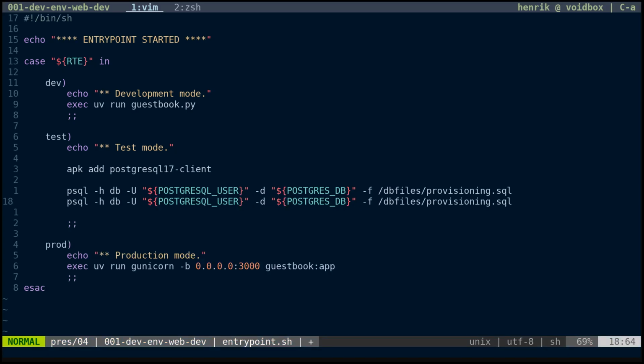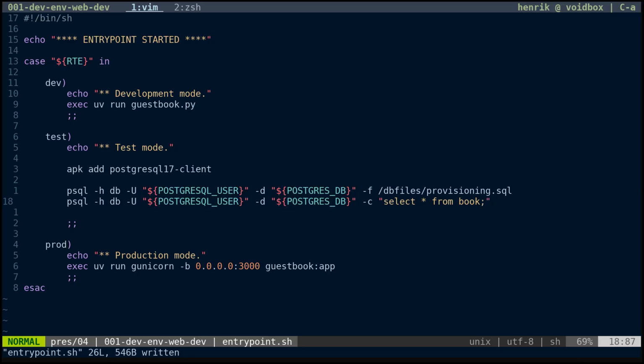While we're here, we might as well do some testing. So we can use the -c option here for running a SQL command. So we just do select all from book. If that fails, it should definitely succeed. If everything is all right, that means the provisioning script has actually run and everything has gone well. Then that should succeed.